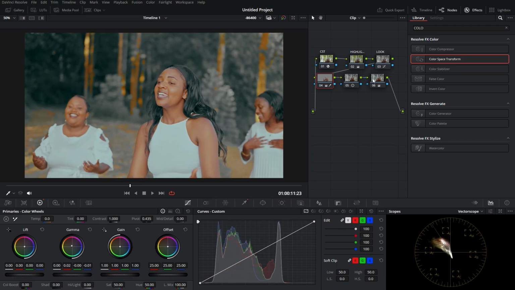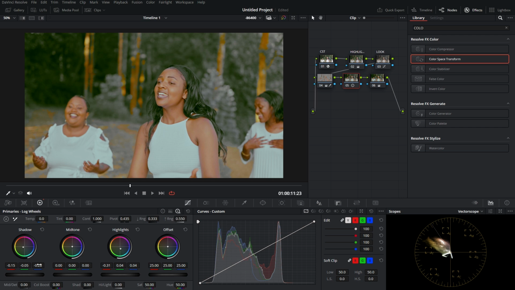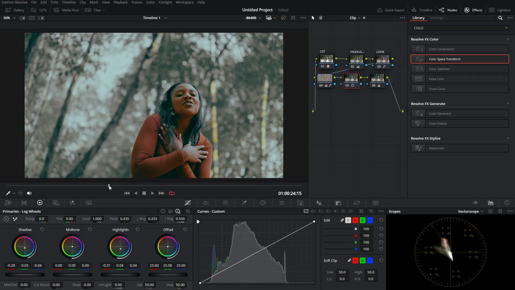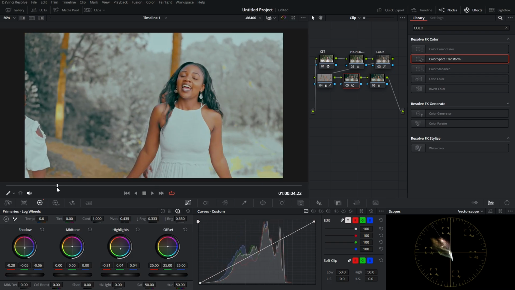Okay, so let me just add more of a cinematic look, okay, about this shadow. I can add a blue, something like this. I can add, you see how it is looking. Okay, let me just add, yeah, maybe this looks nice. Even the second clip too, you see how my clip is. Okay guys, this is how you can create this look in DaVinci Resolve by just using 6 nodes. Okay, and you have to remember to rename your nodes, in order to keep track of the settings that you used.